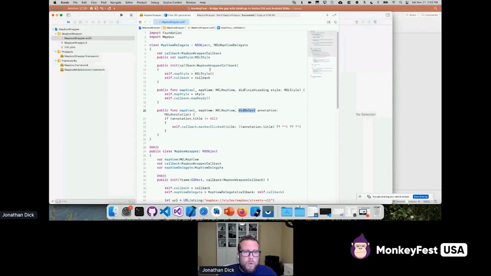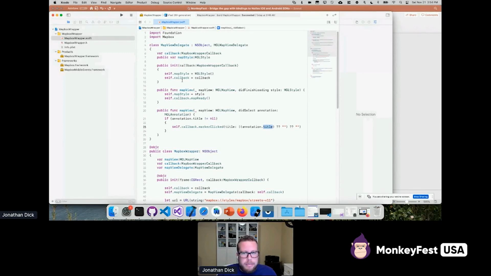And so what I do here is I pass my wrapper into it when I make this, right? I'm instantiating it down here, and I'm saying, hey, here's the callback, the instance of the callback. And then I store this here for when Mapbox calls back to me. I can say, okay, callback, just call the map ready. The map's ready. Go ahead and do something with it. And when the marker's clicked, call that too and pass in the annotation's title that was clicked. So a really easy way to get that two-way communication going back and forth.